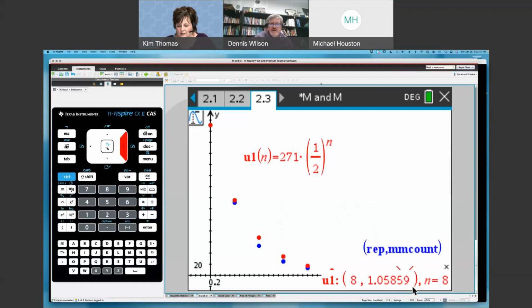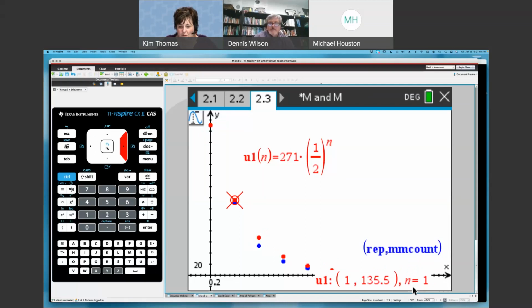So how do we talk about that? We're talking about something that's definitely integer values in terms of our activity, but our model will only give us real values, rational numbers. That's something you should be ready to talk about and discuss: our model's only going to be so good, that it is a model and it's an approximation.